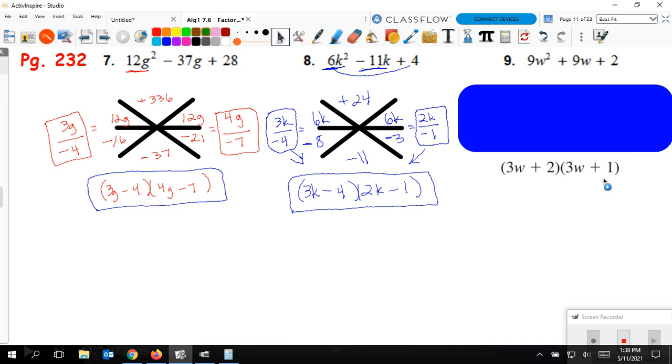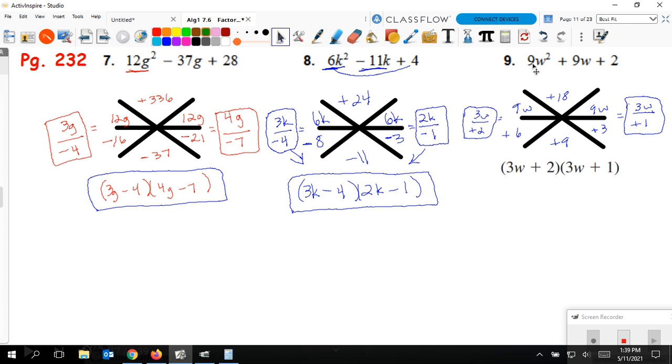If you got those correct, that means you probably did your star correct. If you didn't get that correct, let's take a look at what the star should look like. You're multiplying the A and C, that gives you positive 18. B is positive 9, and it starts with 9w on each of those sides. Then you ask yourself what 2 numbers multiply to give you 18 and add to give you 9. That's a 6 and a 3, and they're both positive. Positive 6, positive 3. Then this reduces by 3: 3w over, and then a positive 2. This one also reduces by 3, so 3w and a positive 1. And those are your 2 binomials right there.